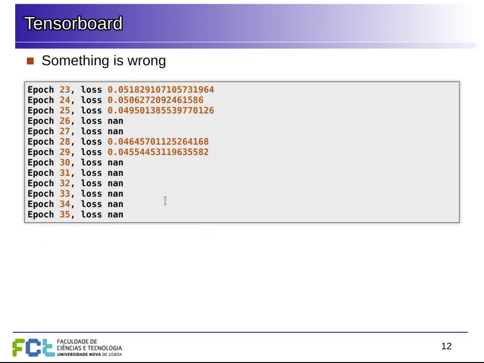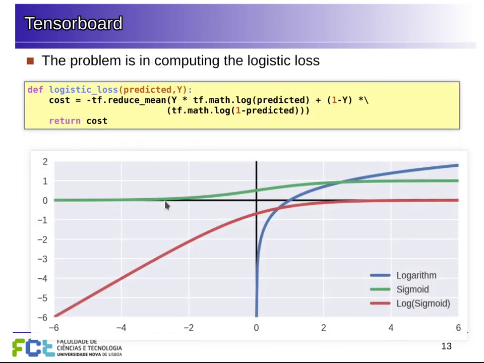So by the way, this NaN is not a number, which is what you get when you do operations like dividing by 0, or you get a floating point underflow or overflow, something like that, and then the arithmetic code just writes that this is no longer a number and it cannot work with that. So the reason for this is our implementation of the logistic loss function. So prediction is the result of the sigmoid activation, which is this green one here, and it tends to 0 for minus infinity and to 1 when we go to infinity. But it never reaches that value.